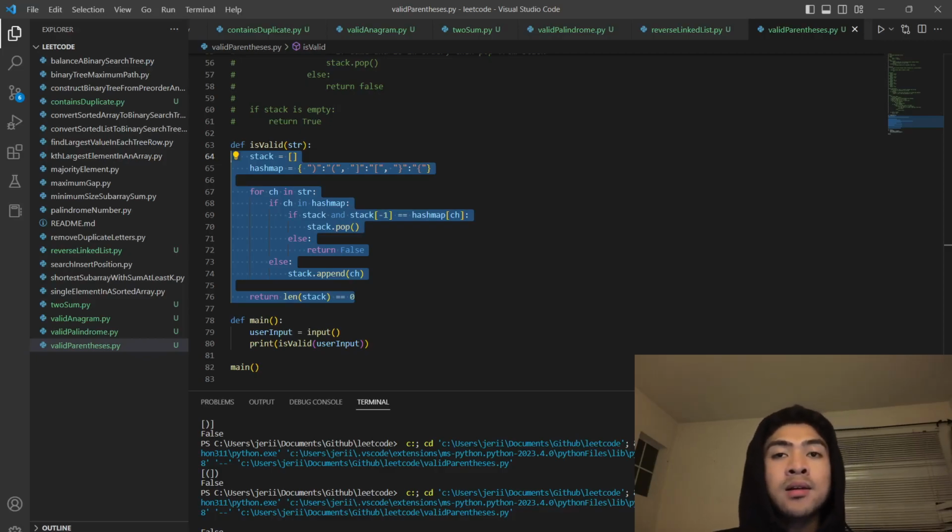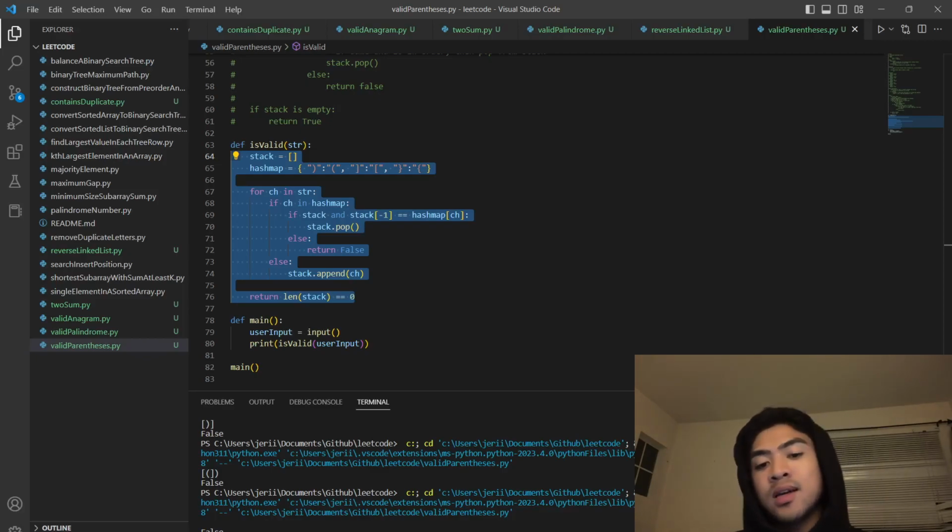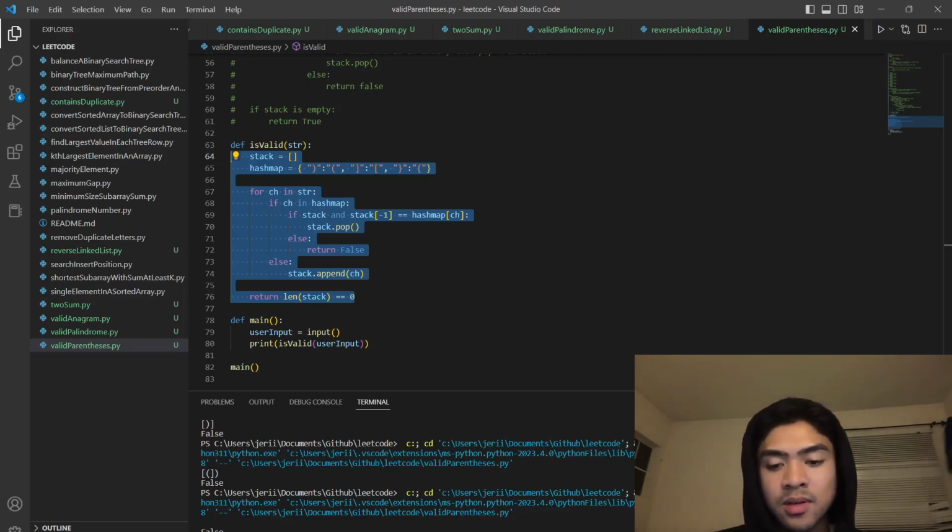And the stack is also O of n because for every opening bracket, we put that from the string into the stack. So basically everything is linear, O of n time and space. Hopefully this problem was helpful to go over.